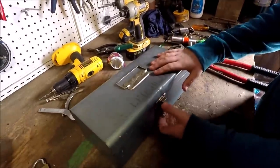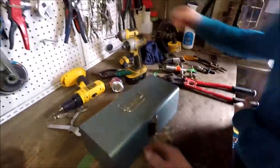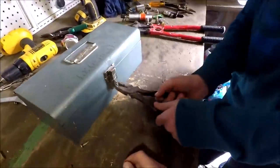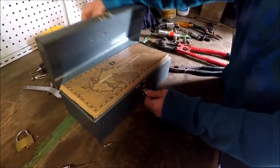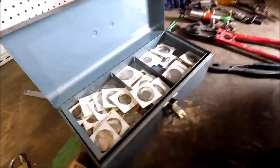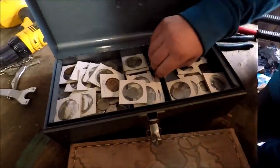You ready? 3, 2, 1. Open. Oh, wait, no. I think I bent it. Yeah, I'd get the pliers. Coins! Oh! I knew it was money! I know money when I hear money. Cool! Open it, open it.